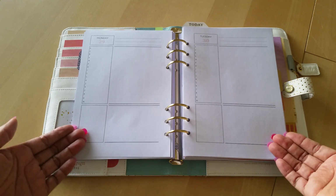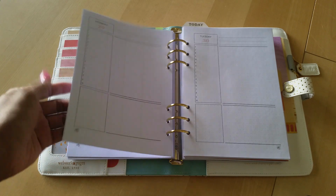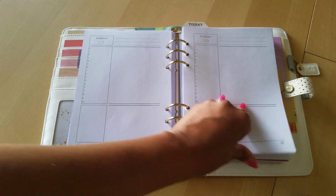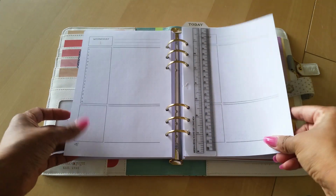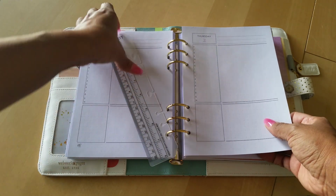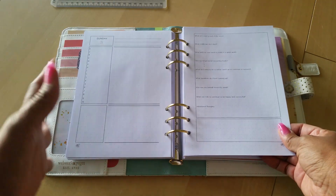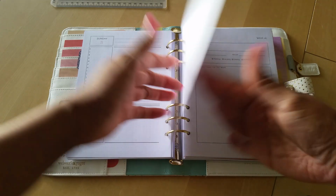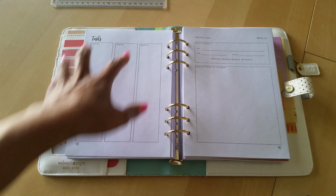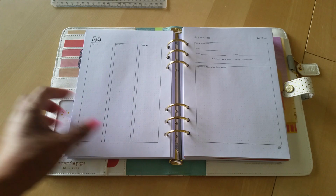And then you move into your daily pages, and you get a page per day, which is wonderful because I like having the option to either have my week at a glance and then flip through to my daily pages as well. So that just pretty much repeats throughout the whole planner. And when you get to the end of the week, you get a reflections page, and then you go into the new week and you get your task page again. So you can keep track of your projects, your tasks, the steps, things you're working on.